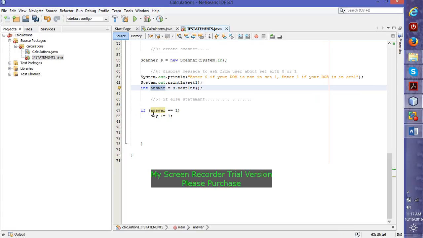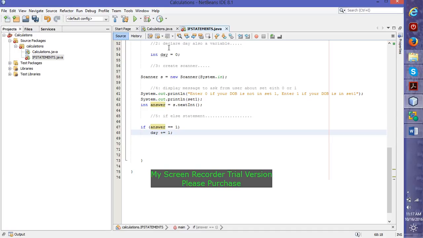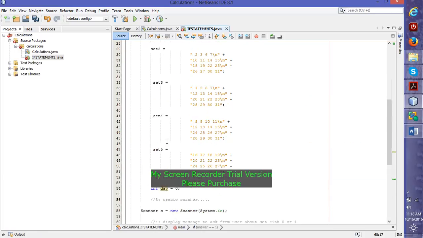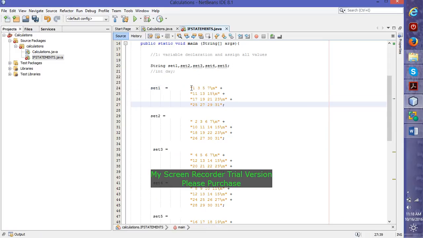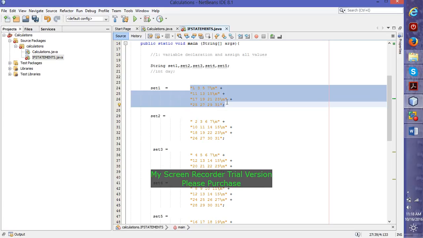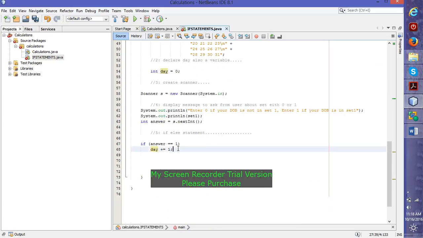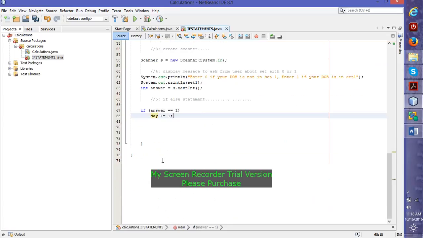If answer equals 1, meaning the user has inserted answer 1, then we take the day from here, that is equal to 0, and we increment it by 1. Because our set over here is 1 3 5 7 9, there is a difference of one between each number. That's why we add an increment of one so that we can display his date of birth.